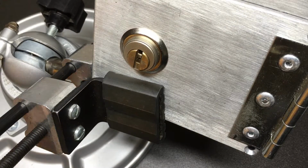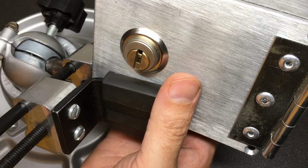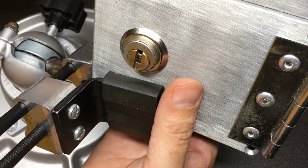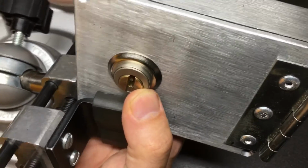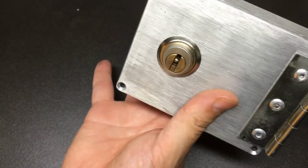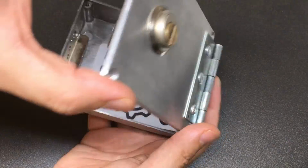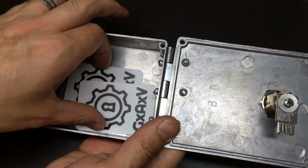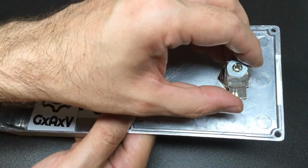That is tricky, definitely tricky. I think the bitting on this is quite kind as well. So yeah, I think 5 or so minutes is pretty okay for one of these. But have we opened it? Only one way to find out. There we are, and we've got some stickers from Gav in there, and you can see that it's fully open.